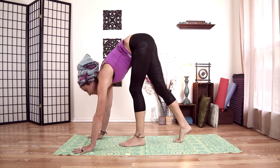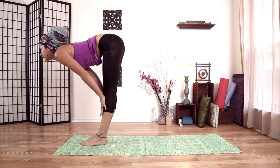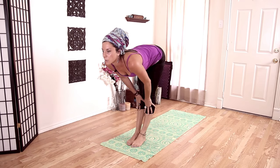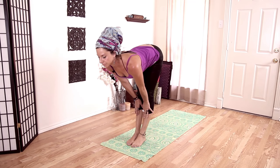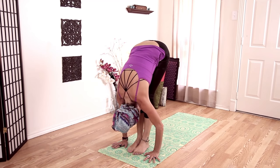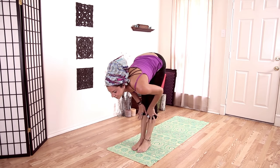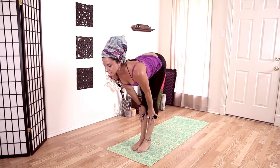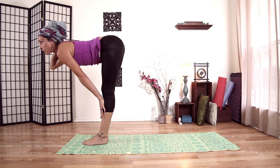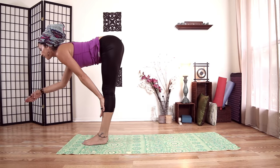Start to walk up to the front of your mat. Put our hands on our shins, flat back. Think about a little cobra action in your back — a little arch here. And release, let your body hang. Another inhale, hands to shins, a little arch in the back. Looking forward — not looking down so that you have a curve in your neck — just a few feet in front of the mat.